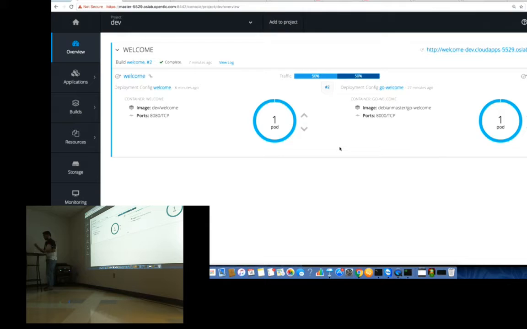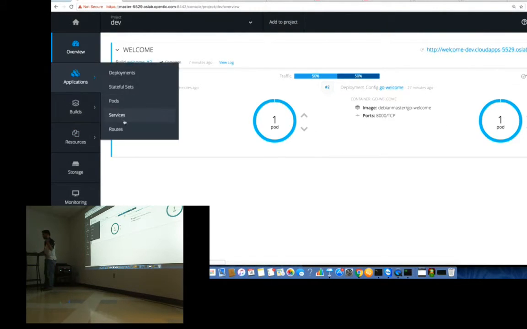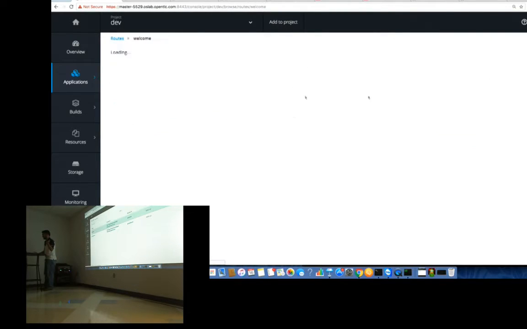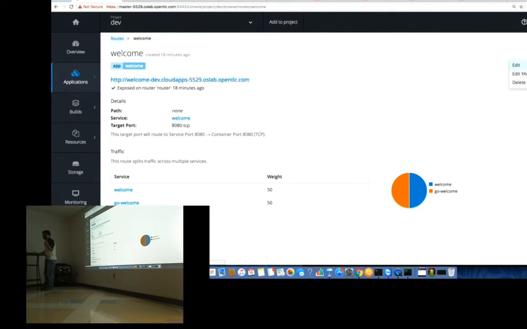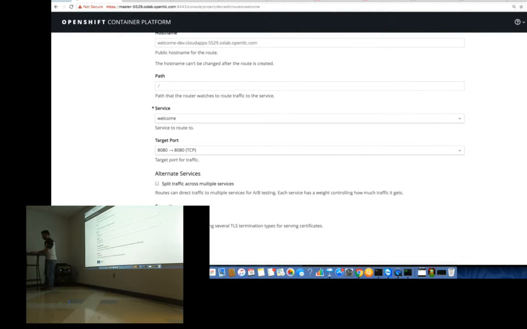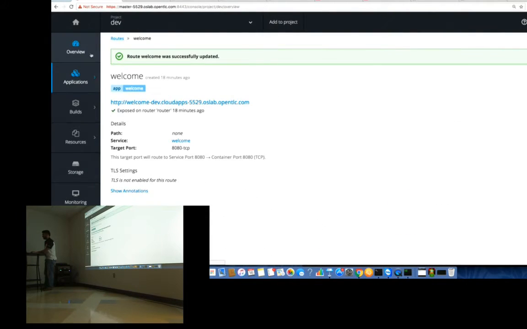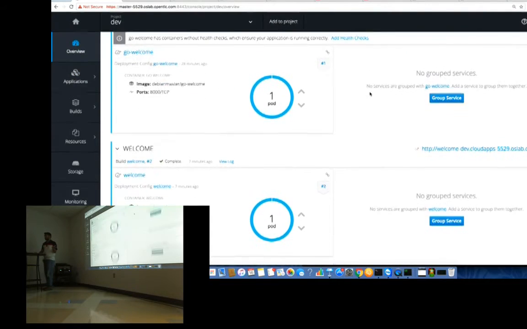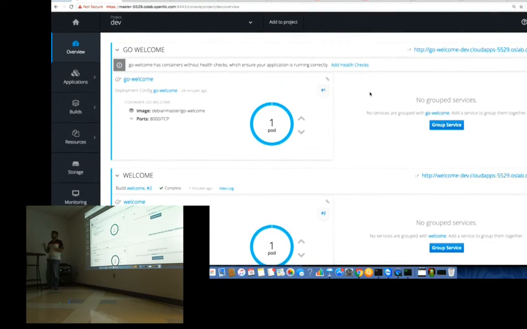Kubernetes has rolling deployments. Let me show that. If there is some problem, you can always go back and take it out. You just go to actions, edit, and then remove that. That's all you need to do. It will go back to your original application. So you can think of it as a canary deployment, a partial canary deployment, not a true canary deployment, but it addresses a lot of things.